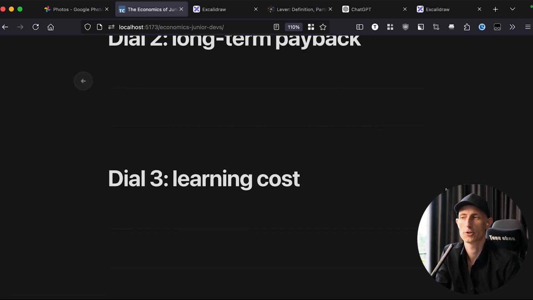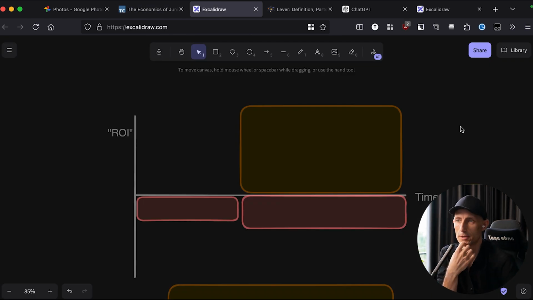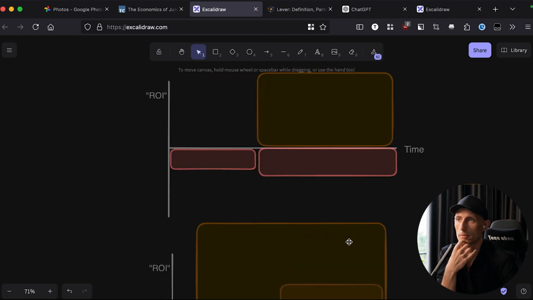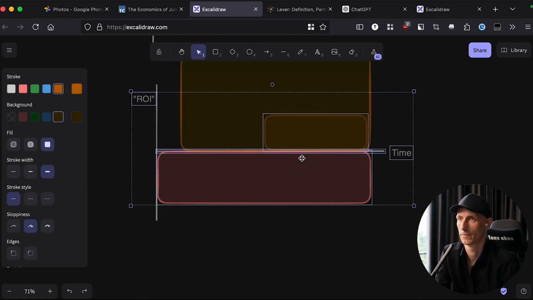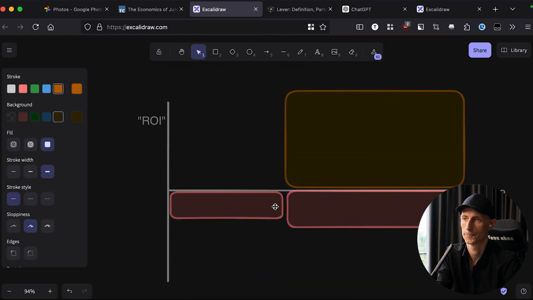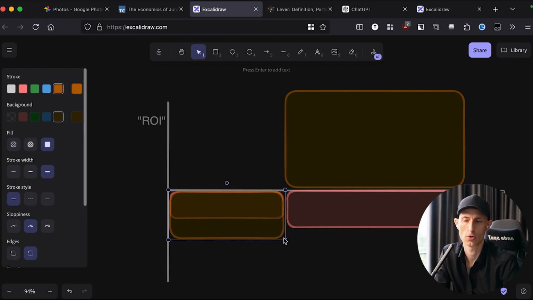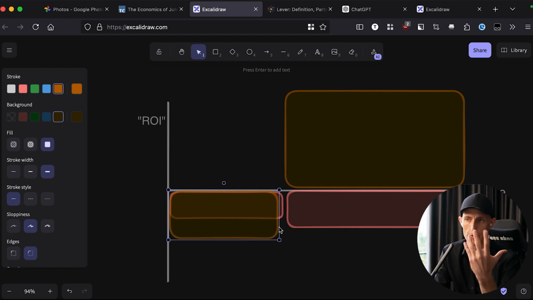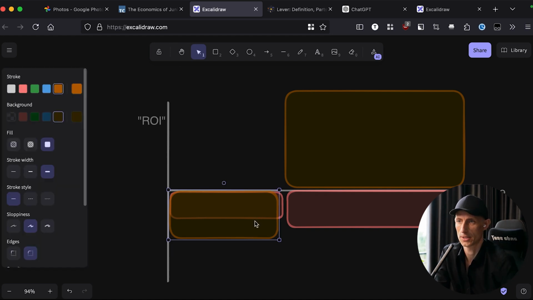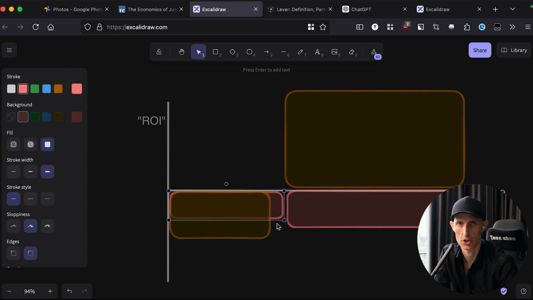Number 3 is decrease the learning cost. That's something I have a tip on in a bit as well, how you can decrease the learning cost yourself. But basically the idea is this. Before I talked about that potentially there will be bugs introduced into code if someone is not proficient in the code yet, or it would take the team time that the juniors would waste with the other seniors. Okay, so this is this problem here. This is why it's actually more expensive to hire a junior. It's not just the salary, it's actually more than that, because you're wasting other people's time.